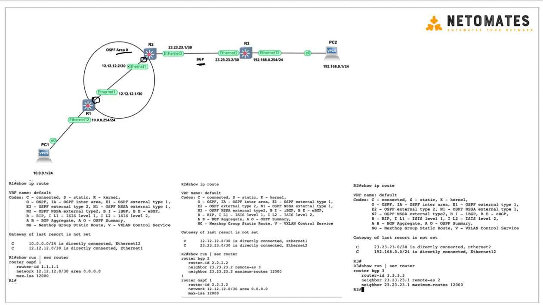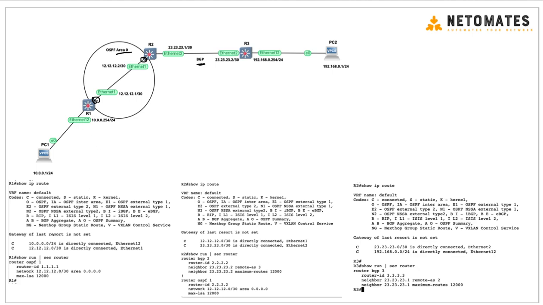When the echo request is going out, all the routers need to know the route for 192.168.0.1, and same when the echo reply is coming from PC2, all the routers in the path need to know the route for 10.0.0.0. So I just configured OSPF here and BGP, but I did not add any network commands here to inject the routes into BGP. So let's look at the routing table at this stage.